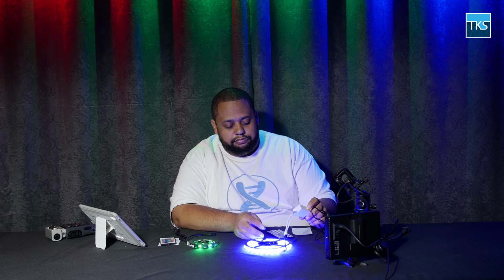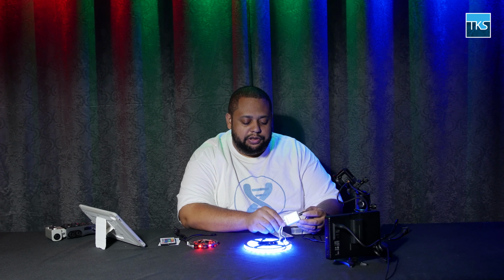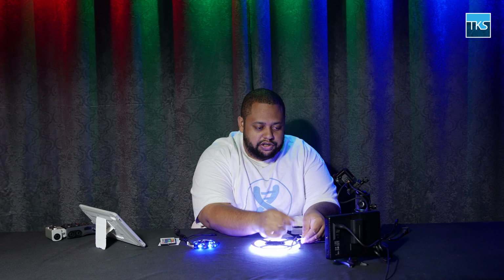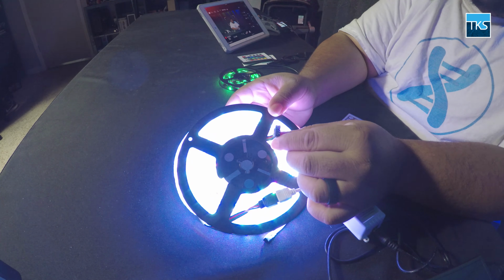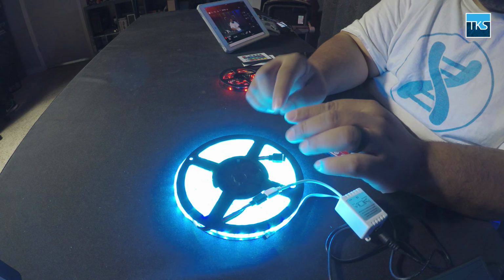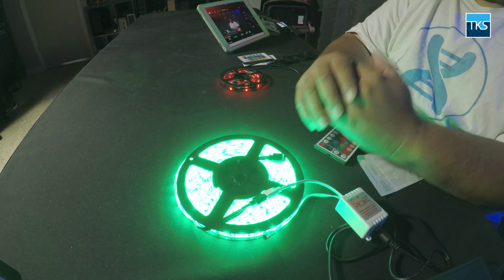You have a small power supply right here for the USB strip, and the LEDs plug in. If I can show it on this camera right here, the LEDs plug in with this connection right here. If you look at this end of the LEDs, there is another connection which allows you to take another strip and connect it to this connector as well to extend the length.